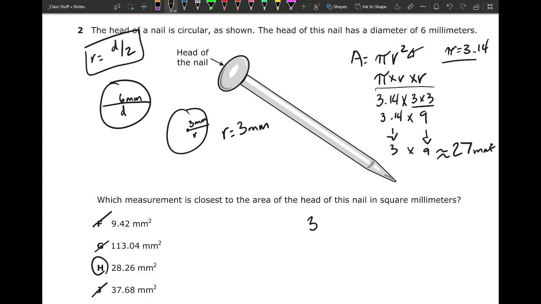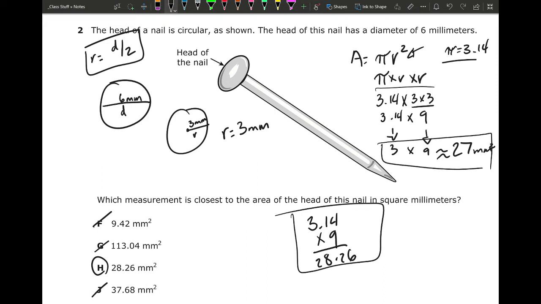And if we go ahead and multiply this, 3.14 times 9, we should get exactly 28.26. So 3.14 times 9 is going to give you 28.26 when you multiply it out. So if you have multiple choice answers, you might not need to do that operation right there. If you can estimate two even numbers to multiply by themselves, really easy times tables, 3 times 9, 27, boom, your answer's right there.